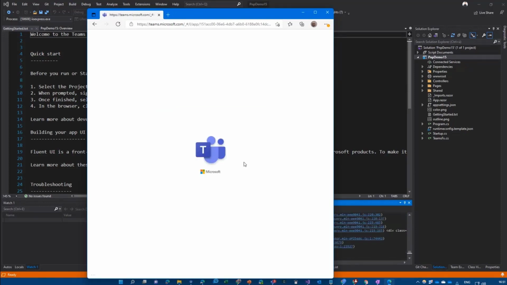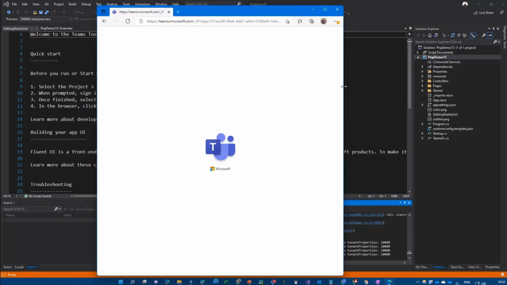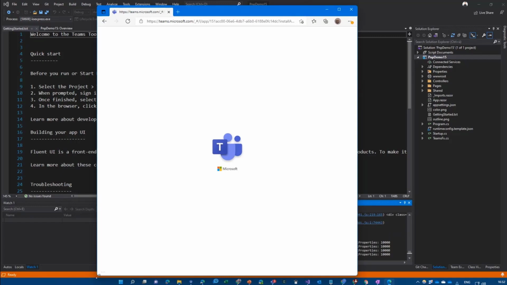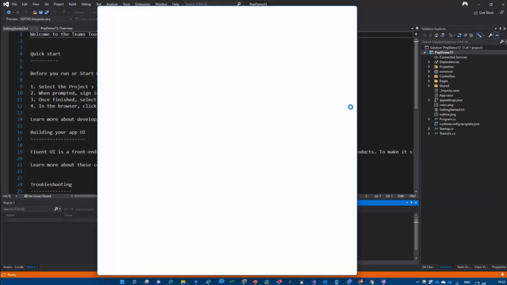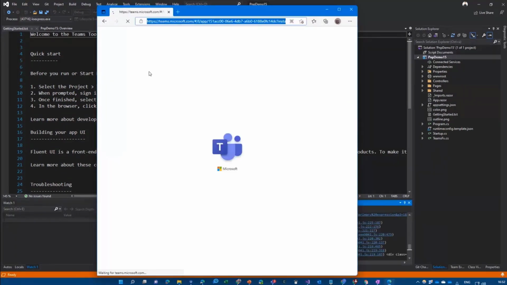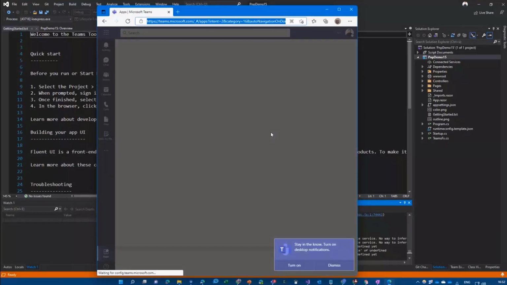And with that, the toolkit actually opens up Teams. Let's see if this authentication thing is still working. Just wait for a couple of seconds before I try it again. Because this is one of the quirks: the first time in a new solution, it sometimes isn't really working. Come on. Yep, now it's opening up.